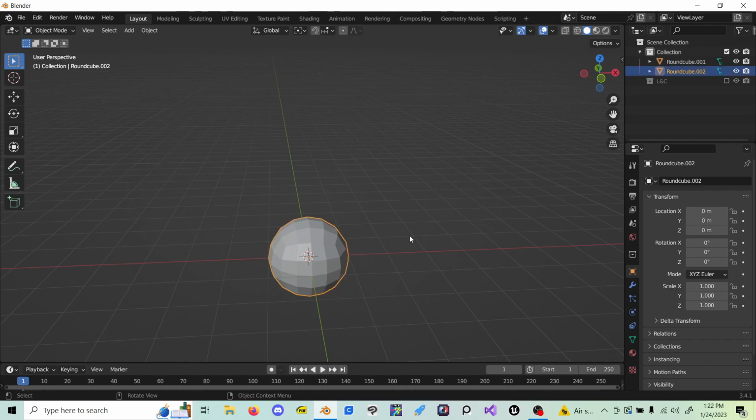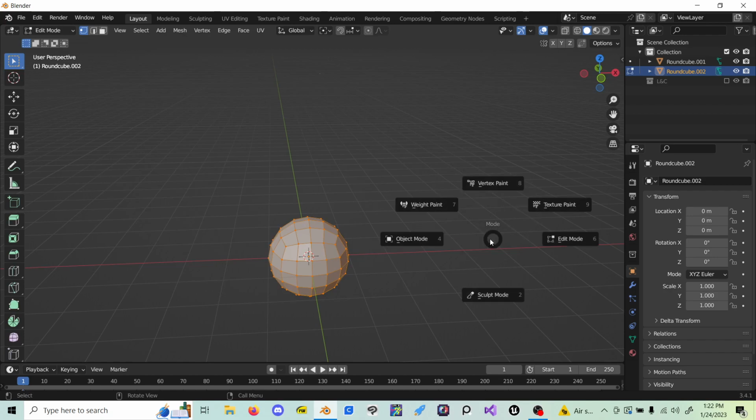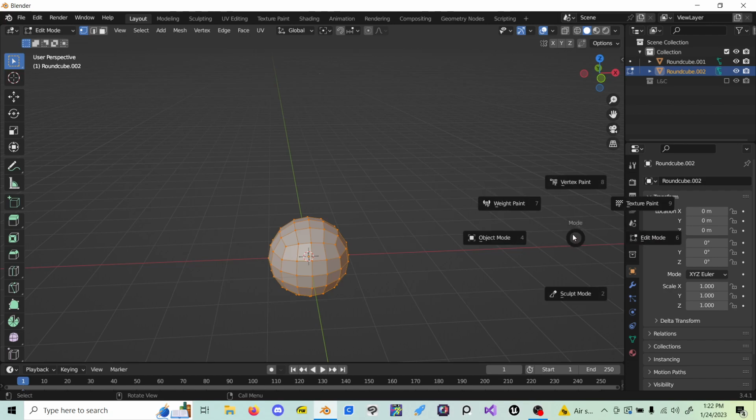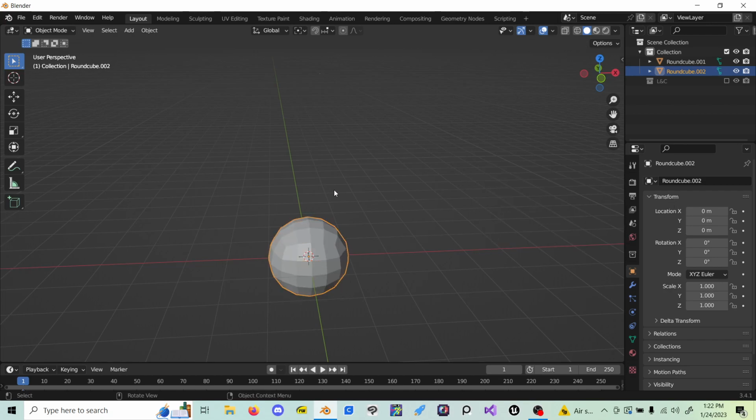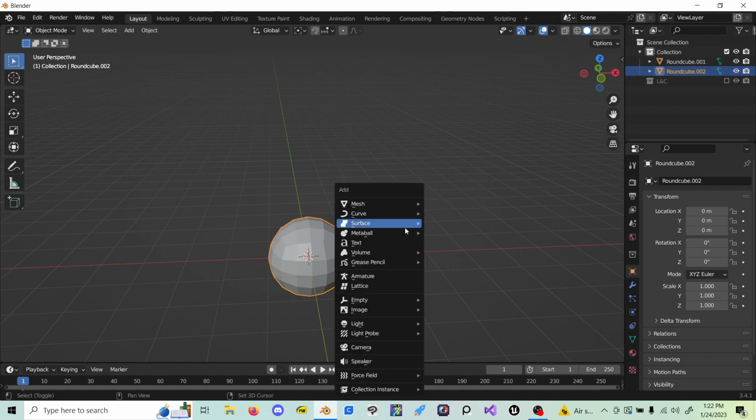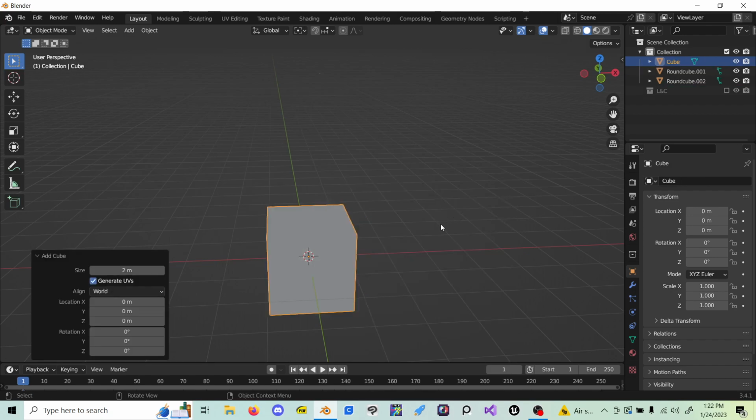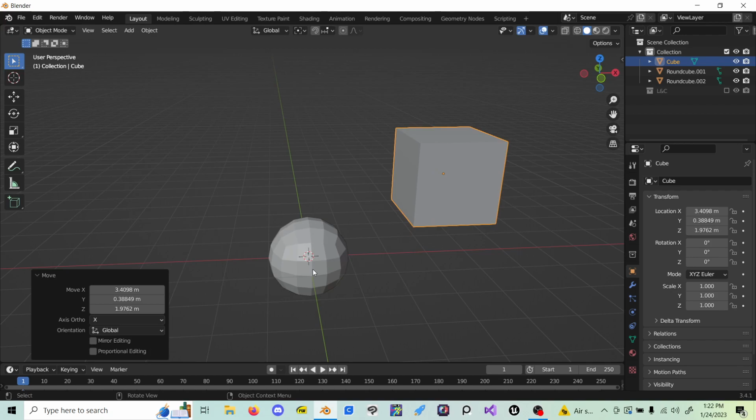Okay, so the next thing is, remember how I turned on Tab for the pie menu? This is that pie menu. If you hit Tab with that setting changed, then go into edit mode. Now to hit one of these, you just move your mouse over to it and then let go of Tab. Like, I can go back to object mode. This was object mode, by the way, the mode where you add different objects and move them around and parent them to each other and stuff like that.